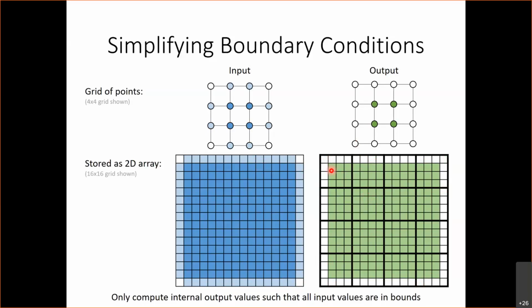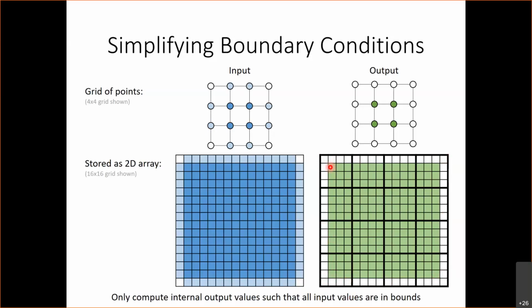This assumption is usually a valid one, because a lot of times when we do a stencil computation, these neighboring elements are computed somewhere else, maybe because I'm parallelizing this across many GPUs. Usually some other GPU might be responsible for computing these halo elements and sending them to me. So this is a reasonable assumption to make.